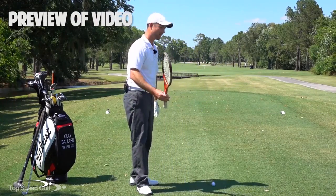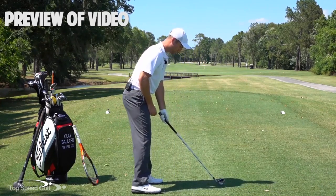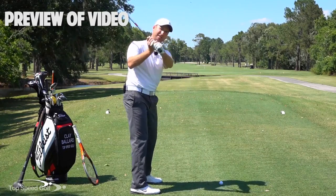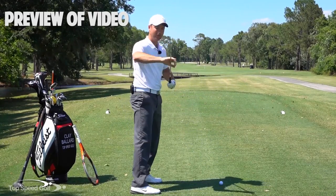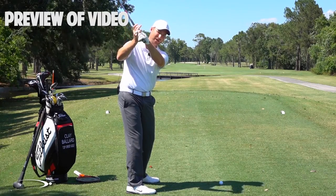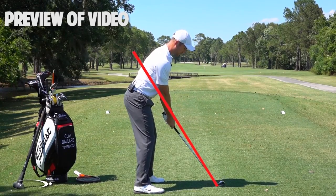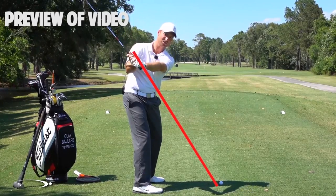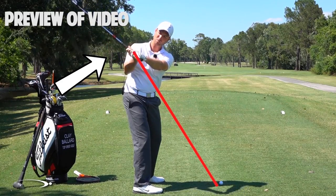We're going to talk about shallowing that club shaft as we're starting down and rotating the face, which we worked on in the last video. As we start this downswing — which you'll see with basically all of the top players — instead of coming over the top and letting the hands and club come out away from the body, coming down steep and then having to fillet open the face and add loft, the flattening of the shaft should happen as soon as we start down. Imagine drawing a line from the hosel of the club up through the right elbow — that's the swing plane, the elbow plane. As you go to the top of the swing, you'll be slightly above that. As you start down, you want the hands and club to shallow out inside of that elbow plane, while at the same time rotating the hand.